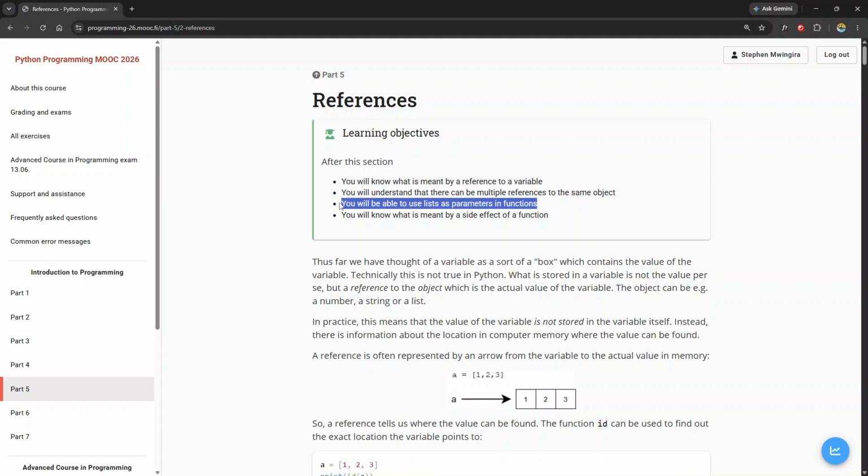We've already explored this multiple times since section 4, when we started learning about lists and writing functions. We've written plenty of functions that use lists as parameters, so this will cover that a little more in depth. I've also talked about references in programming.